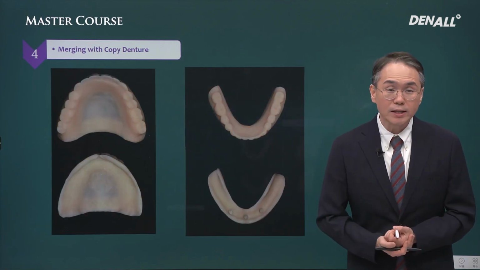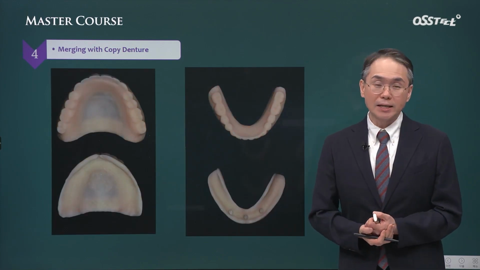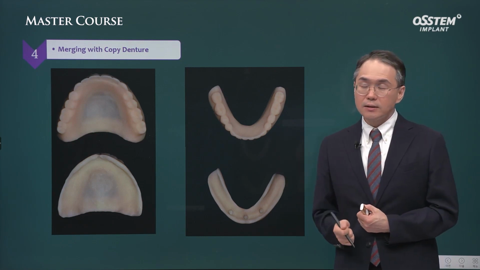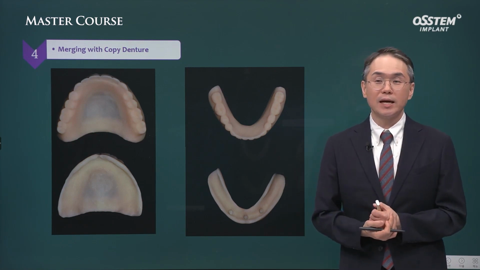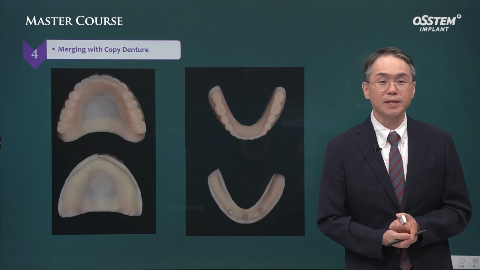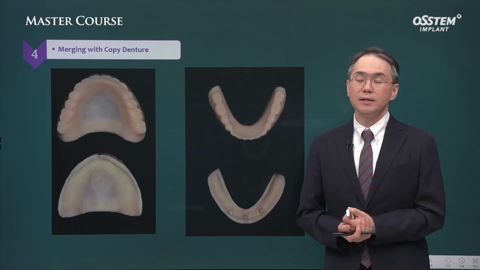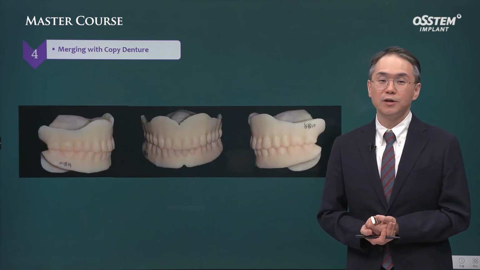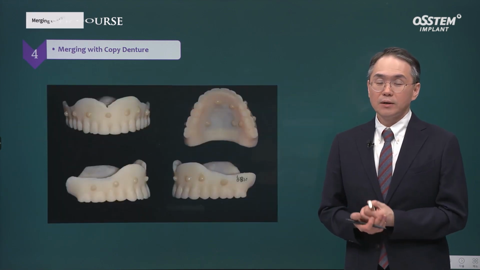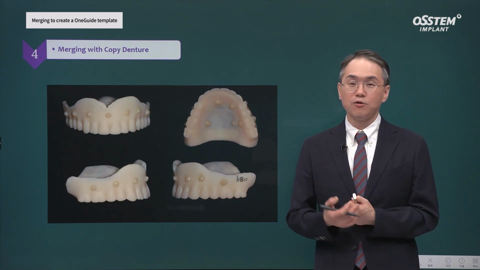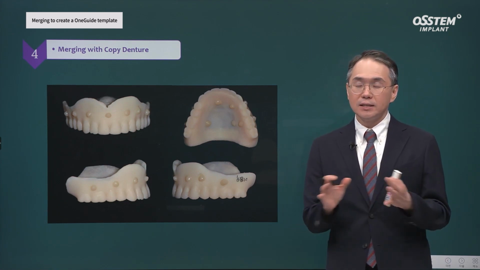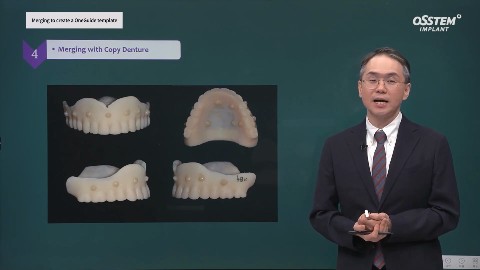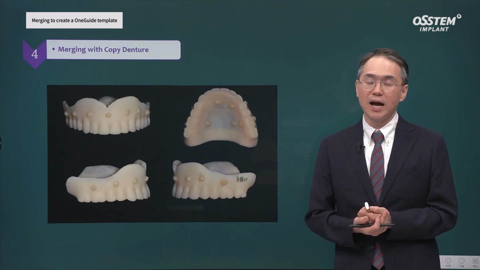Trios was used to scan the external and internal surface of the denture that the patient has been using. A copied denture is fabricated. If you have a 3D printer, you can print it out very easily using that denture to make the internal fit better and to take an impression of the alveolar ridge. Soft reliner or light body impression material is applied in a small amount.